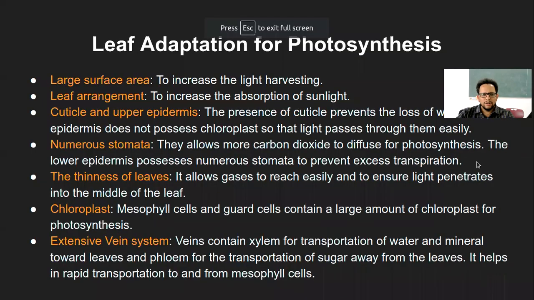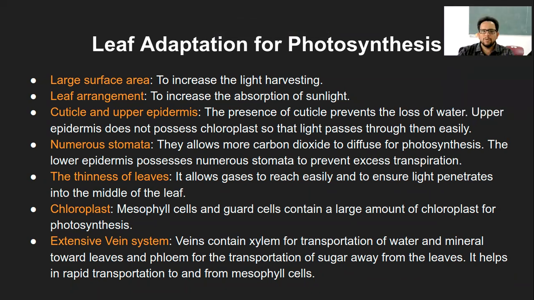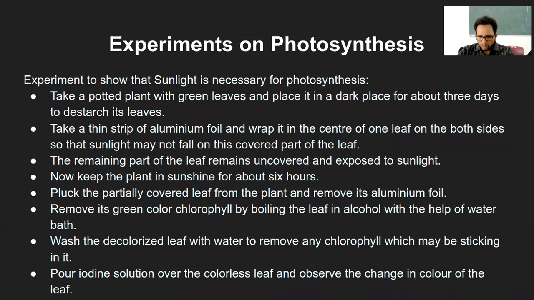Okay, so this part we had seen in the last class, which is talking about adaptation. Before that, we had seen what is light and dark photosynthesis reaction. Now, the small and last topic from the whole of this chapter is the experiments based on photosynthesis. That means to show sunlight is necessary, to show carbon dioxide is necessary, and so on. So these experiments will be discussed in this particular part.